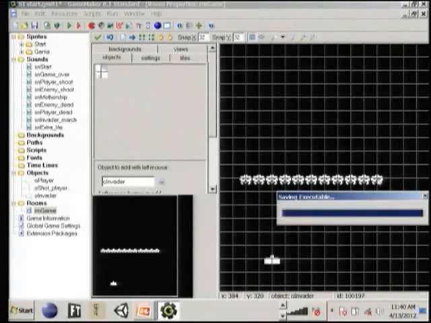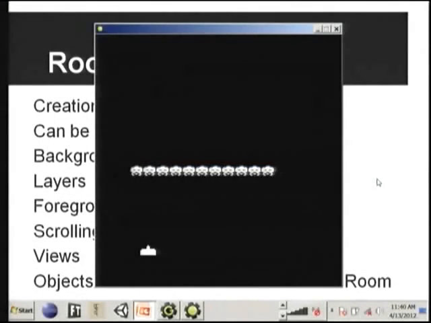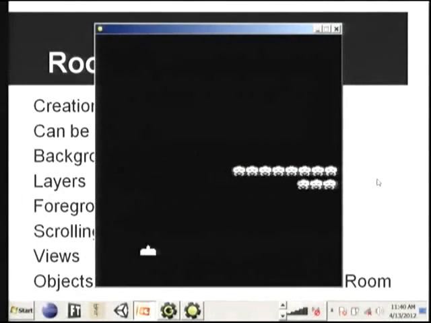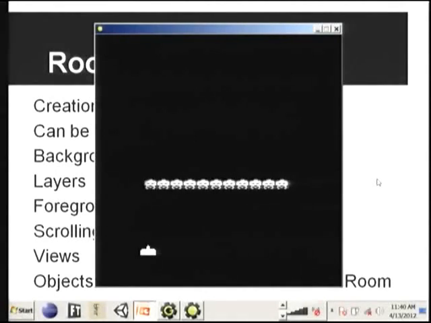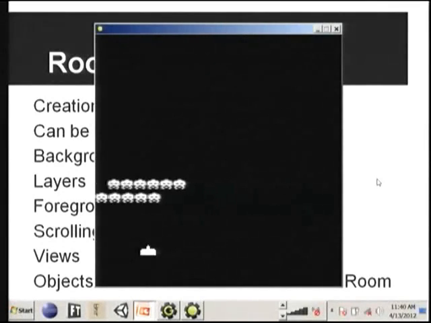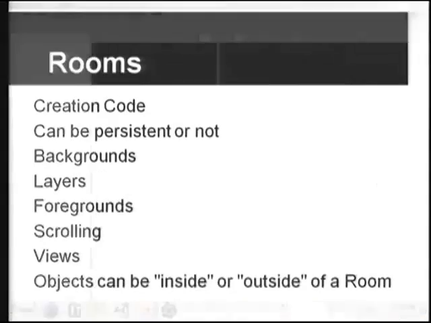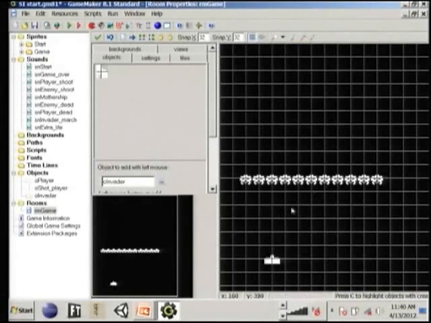Now if we play this, that's not quite what we want. Each individual guy is colliding with the wall and turning backwards. So the whole formation should reverse as soon as the lead guy hits the boundary. Let me fix that. This is the first thing that's actually a little bit tricky. It's not as straightforward as just dragging and dropping.